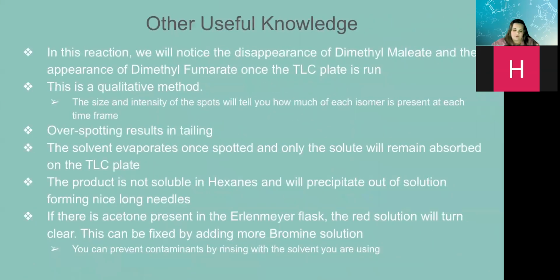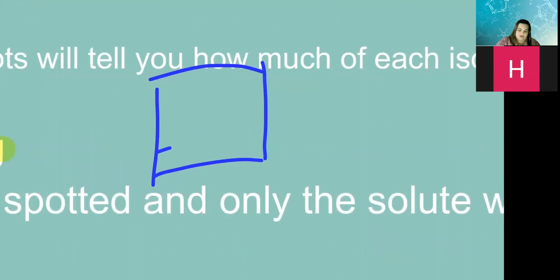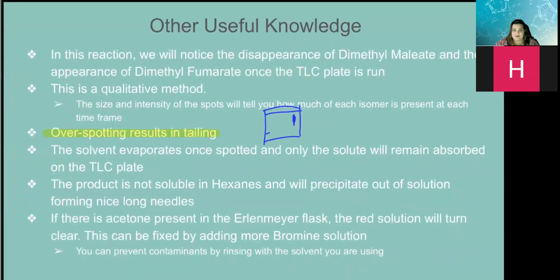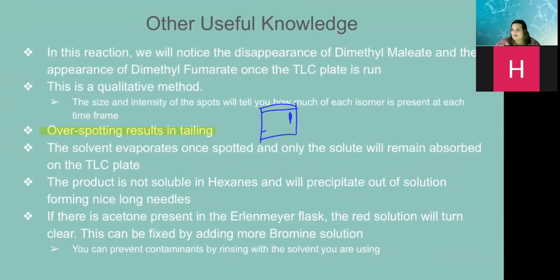Okay. All right. Other useful things, just things that I've been asked. So if you have tailing, that means you overspotted. So tailing is when you have a beautiful little plate, right? Origin, solvent front. Make sure you can label these things. And tailing is like when your spot looks like that, it looks like a little worm, right? So when you have a little wormy spot with some tailing, that just means you might have spotted too many times. I know some of you asked me in my office hours about that the other day.